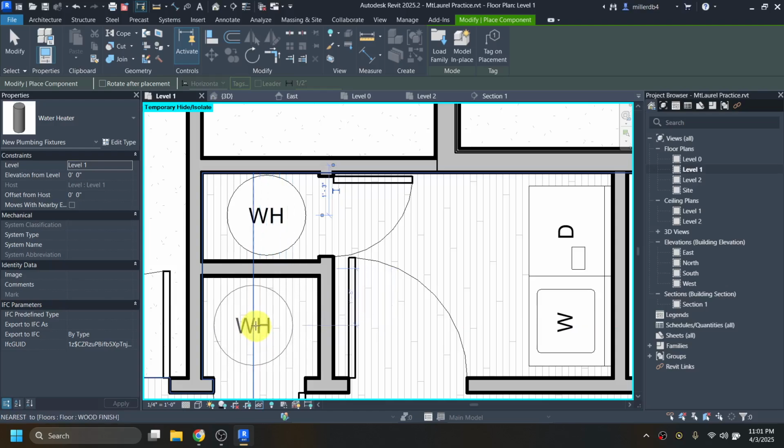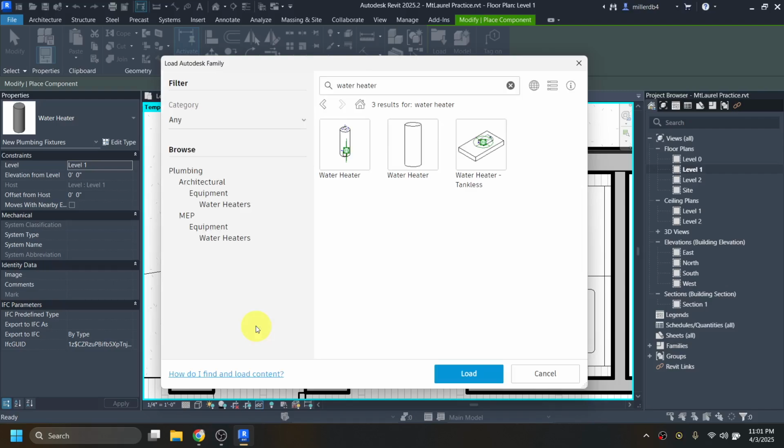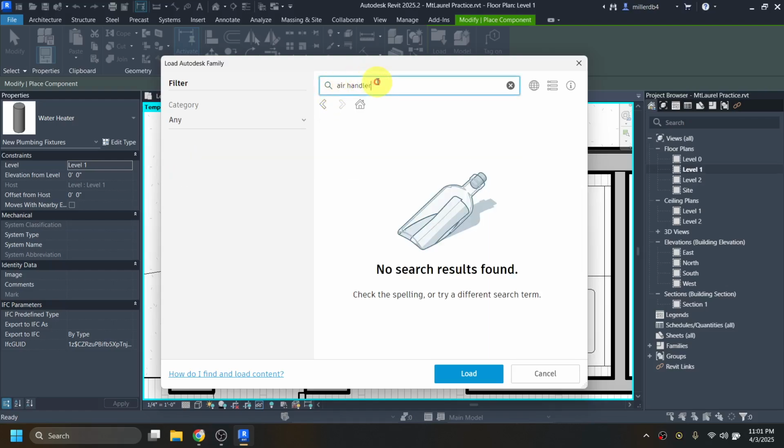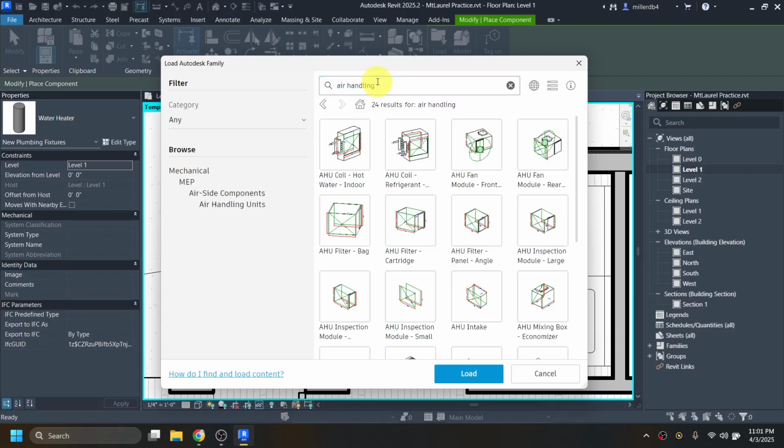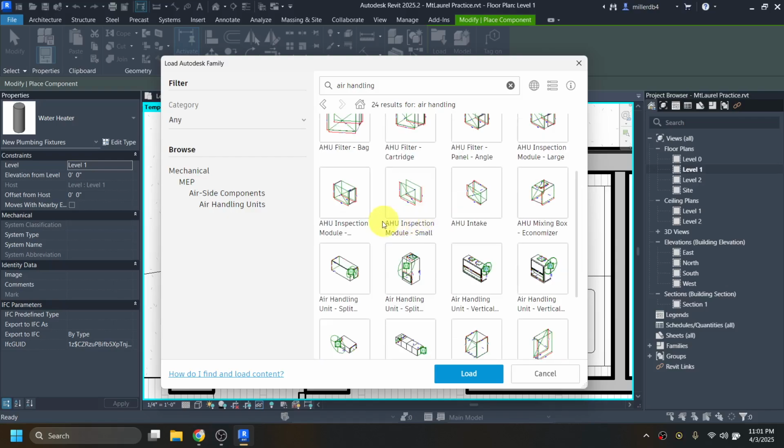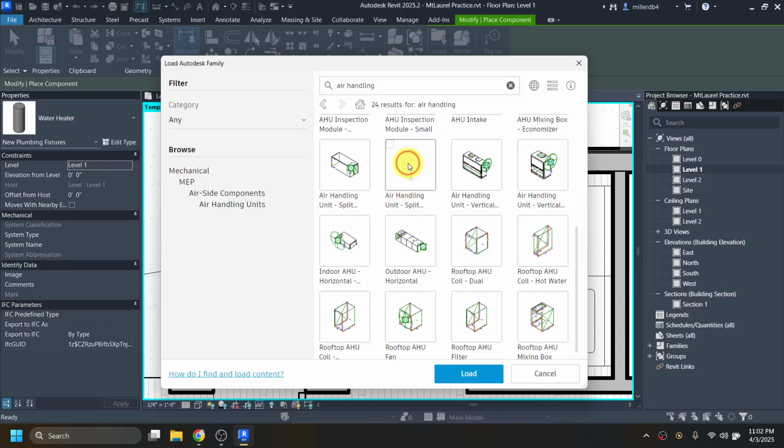Let's load in our air handler as well. So I'll stay in the component tool. I don't necessarily have to hit escape. LF to find it. If I search for air handler, air handling, there we go. I don't know which exact one we want. I'm going to pick one that looks pretty tall and skinny.